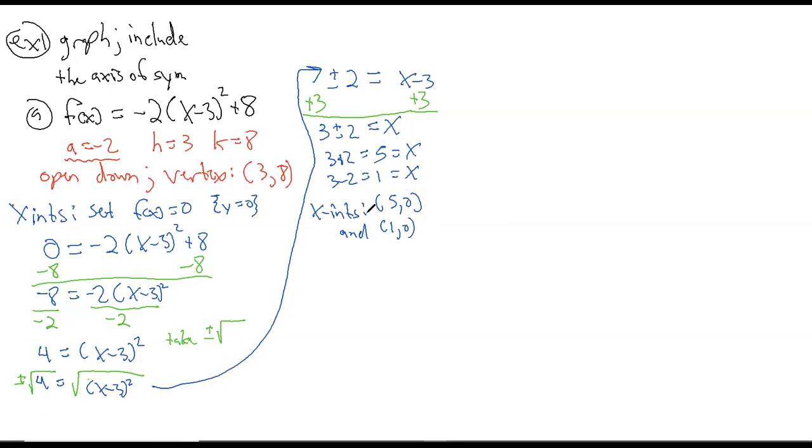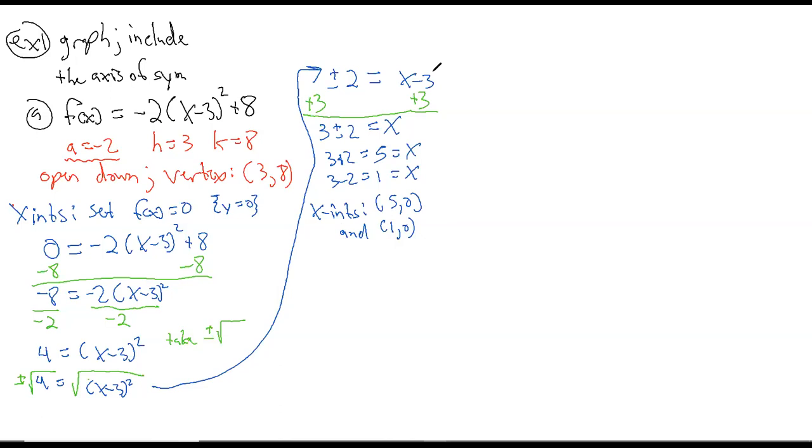So we got 3 points we found so far. Huh? I thought that was just 2. Don't forget the vertex. So we have the vertex and 2 x-intercepts. In all honesty, that is enough to make a parabola because you just need 3 points to really make a good parabola. But if we can find a y-intercept, that is always a great point to have. So let's do that next.